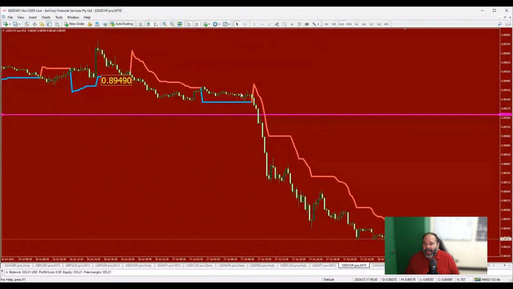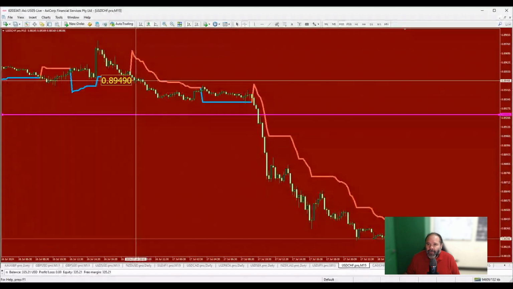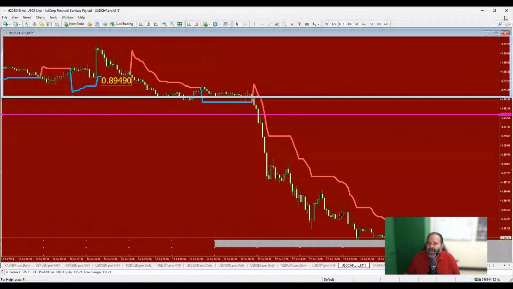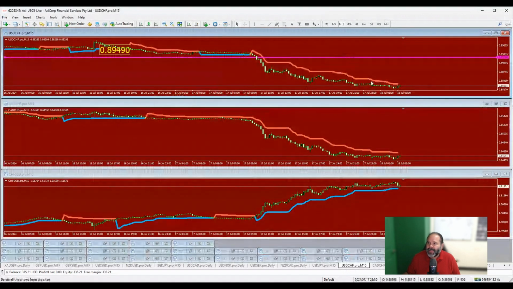So this is a trade I took yesterday. Look how nice it went all the way down to here. That's a beautiful movement of 124 pips only with correlation. That's the beauty of correlation. That's why I love it so much, for its simplicity.